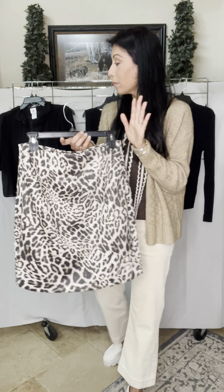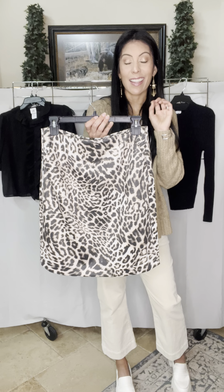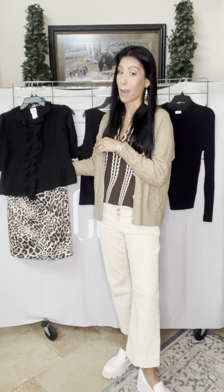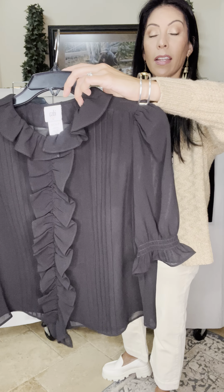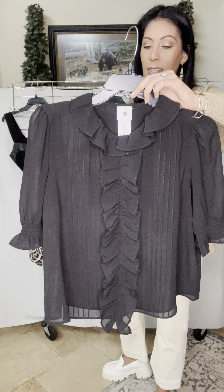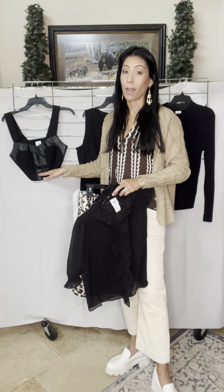What I love about leopard is that it's a neutral and we pair it back to everything, but a classic leopard print pairs back beautifully to black. I've got three black options this season. We have our number one selling blouse, the Cherish blouse, with this gorgeous ruffle knit — a ruffle all the way up and down the placket and around the neckline. It's a sheer fabric but a year-round fabric, so you can pair something underneath it like a cami.